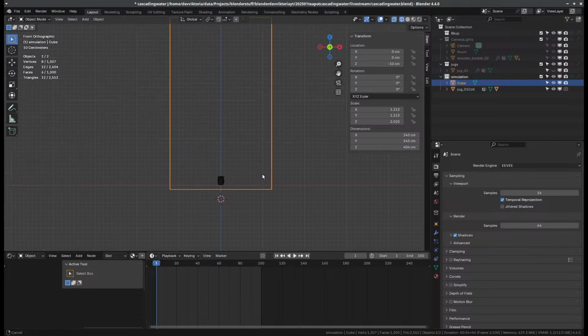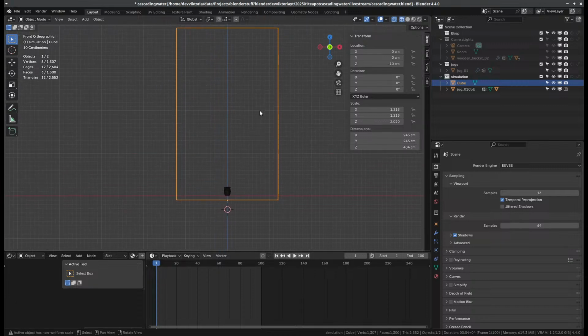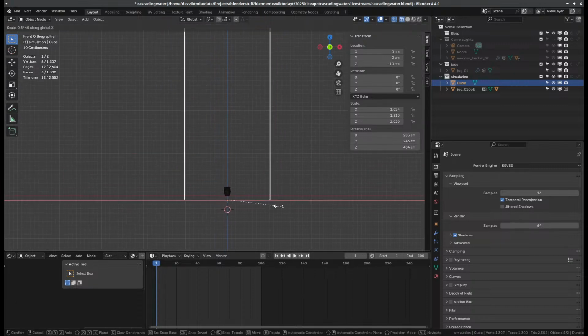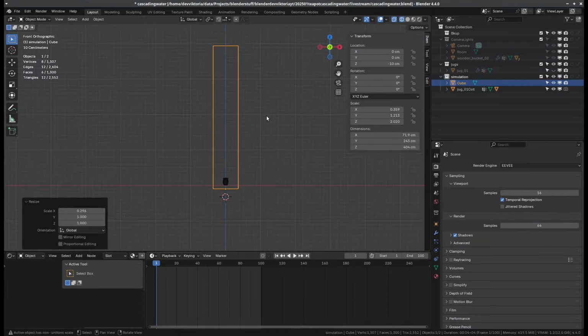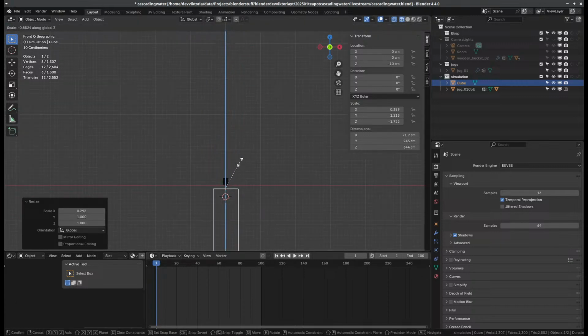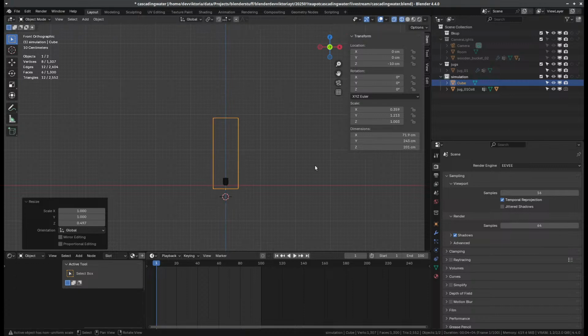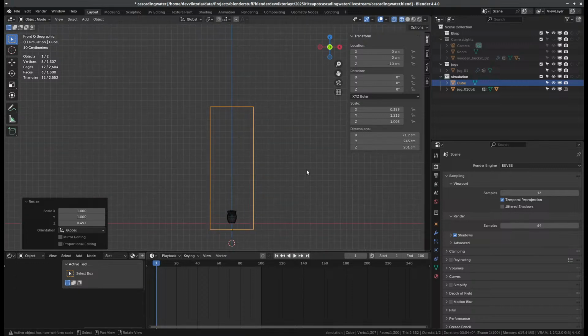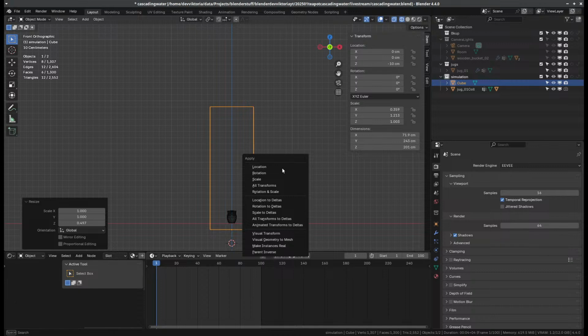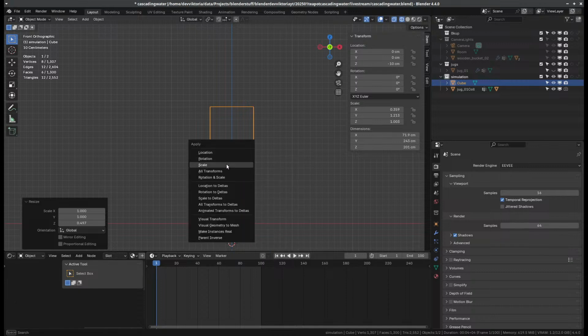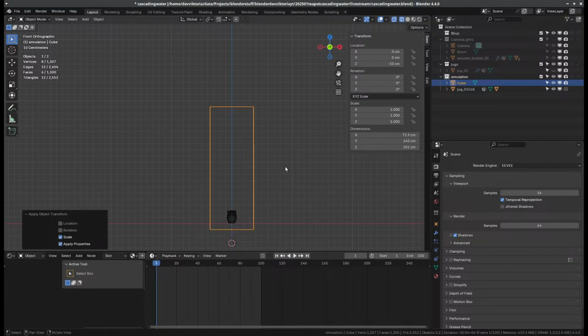And we are going to make this big, and actually the domain doesn't have to be this large, so I'm just going to scale it. Right about there. Let's apply the scale.